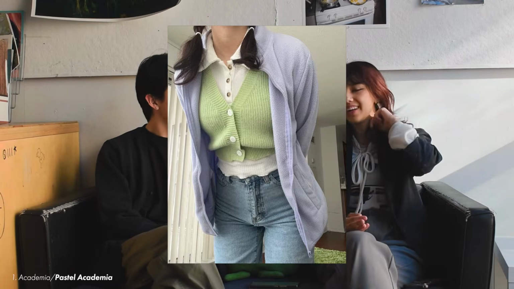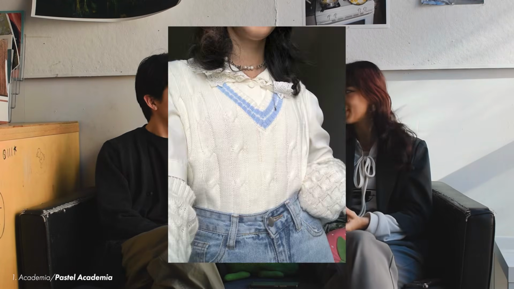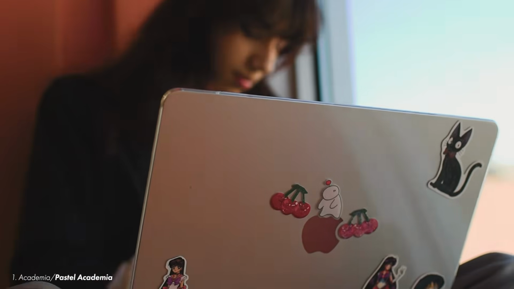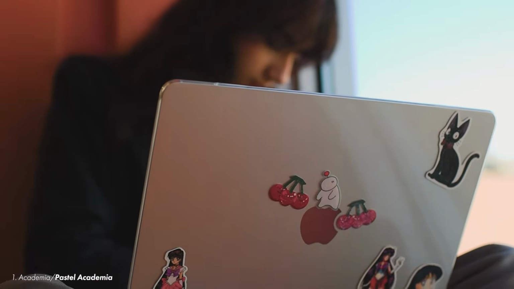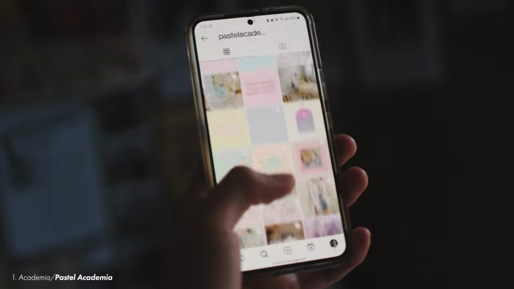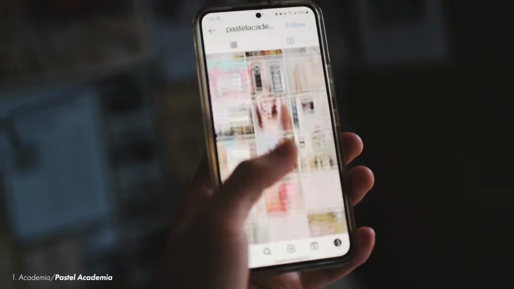So it was during senior year, and I was very bored with my life. And in my high school, I kind of dressed differently from everyone. But I was like, you know what? Let me just take this facet of my personality and make it worth something. So I sat and I was scrolling through aesthetics, and I was like, this is so awesome. Why isn't there an academia that's pastel and girly and fun like that? So I was just like, let me make it. Why not? I ended up creating a page on the wiki that was titled Pastel Academia, and I expected it to go nowhere, but it went places.